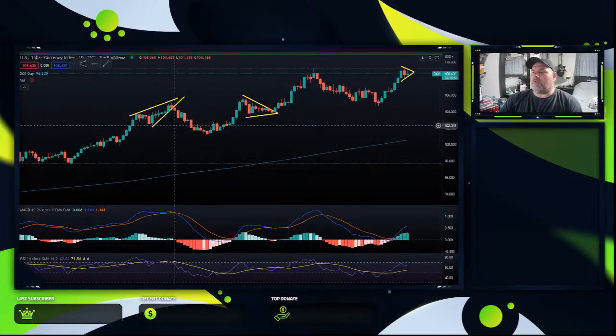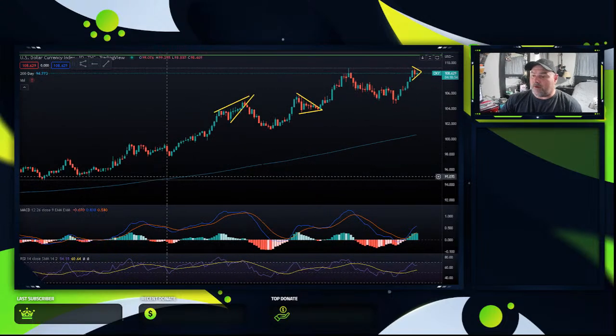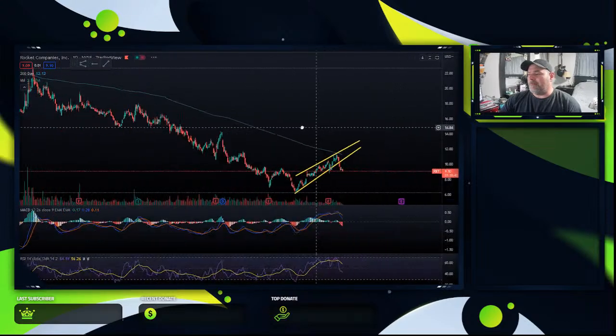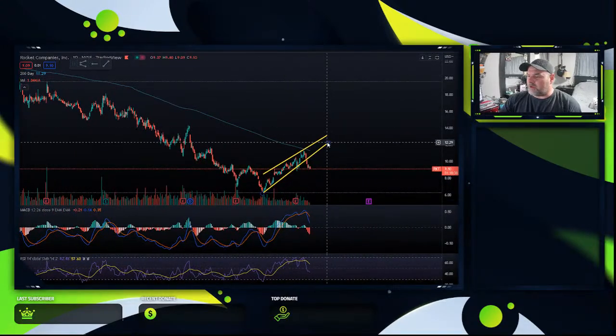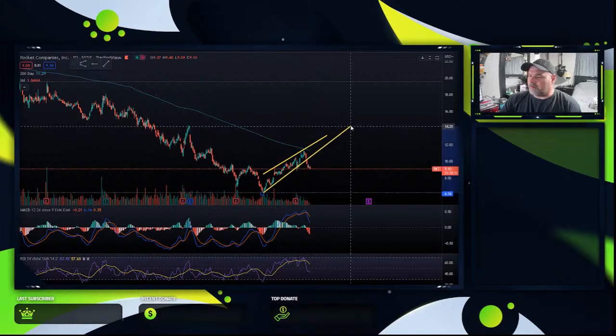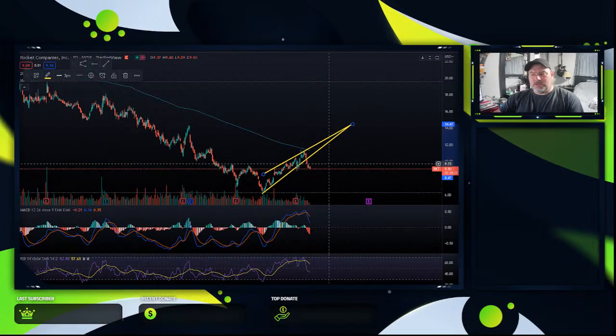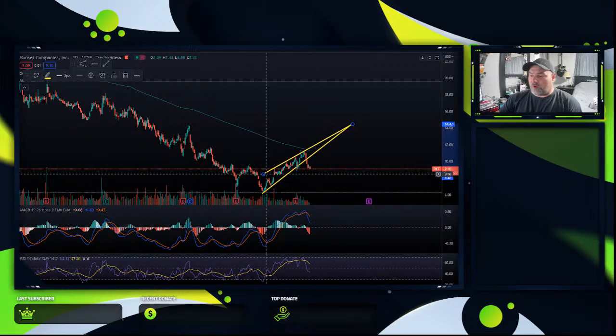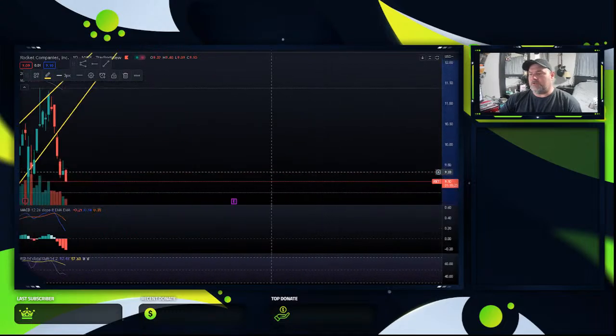But this pattern right here, I'll find a better example of it. I believe it was RKT, because I looked at that just earlier. Yes, it was. So we can pull this out here, and these don't have to be touching, all that stuff, but I'll explain. So this is like a rising wedge. Not to mention we're at a 200-day moving average. But I've had this drawn since the first two touches. And I'll zoom in so you can see.